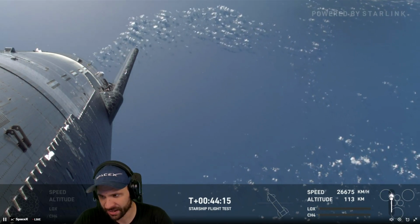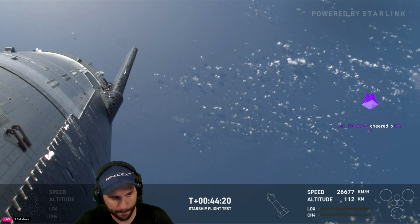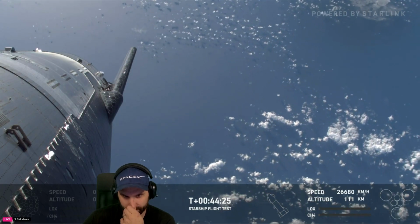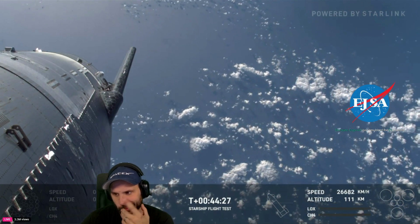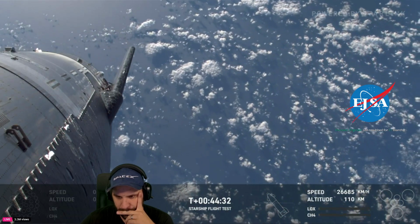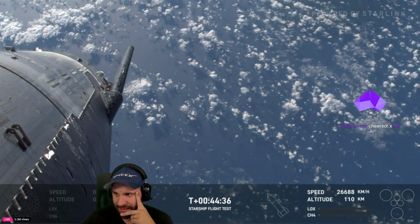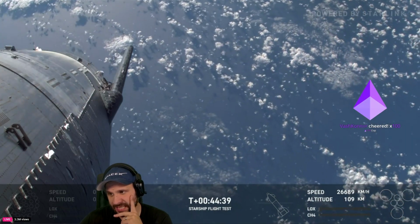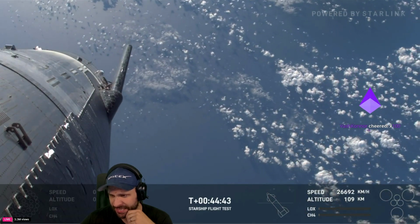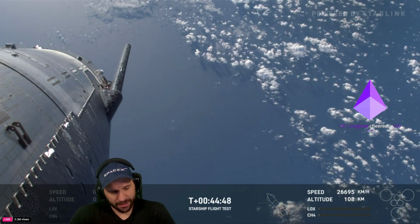It prepares for the beginning of re-entry today. Re-entry will be enabled by that heat shield that you see on the bottom half. That heat shield is made up of 18,000 hexagonal ceramic tiles, and they are designed to insulate the vehicle during atmospheric entry. At that point in time, temperatures can be as high as 2,600 degrees Fahrenheit or about 1,400 degrees Celsius. The design itself also permits rapid reuse with no refurbishment between flights.